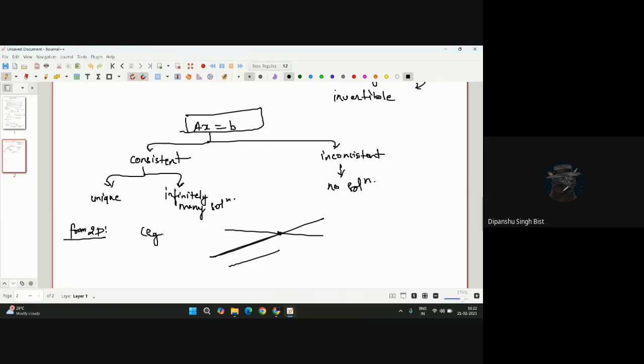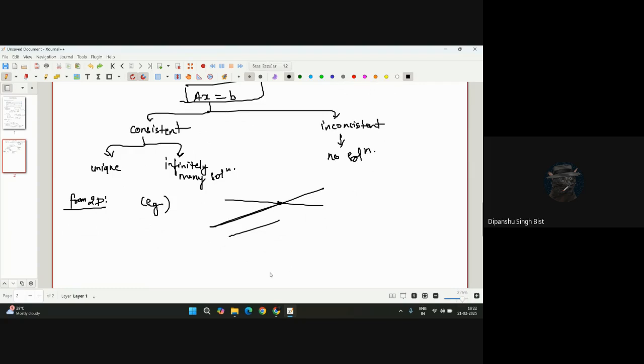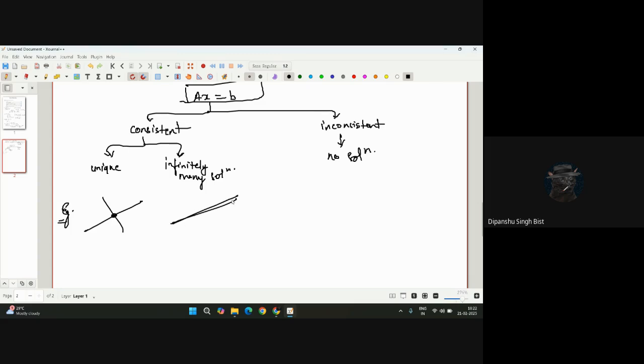So from 2D we have taken this example. You can't say that you are intersecting two times, because then this figure is non-linear. I hope it clears your doubt. So instead of writing it like this, I'll just write some example over here. In unique solution, you are having a single unique solution, which is the point of intersection. Infinitely many solutions, the lines are overlapping.